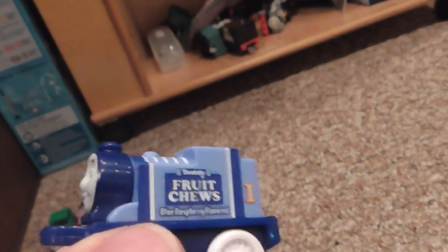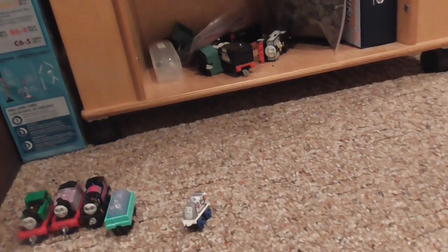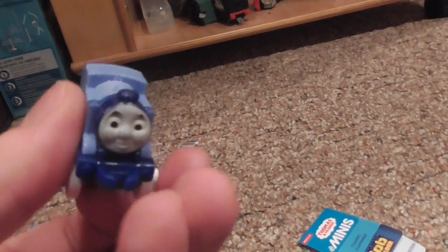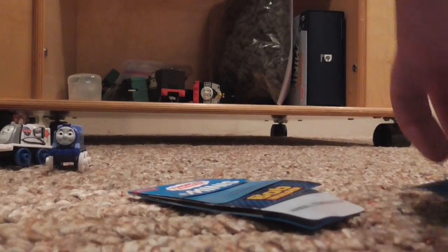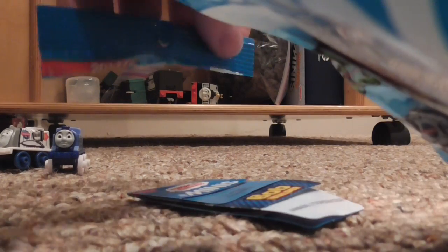Let's just see who it is. Oh, it's Fruit Juice Thomas. Yeah, I don't know what the Fruit Juice thing is. I haven't tried him before. I mostly kind of got this because I mostly collect Thomas models. And so he would be a little nice just in my Thomas collection. So let's just get into the other minis that I got.